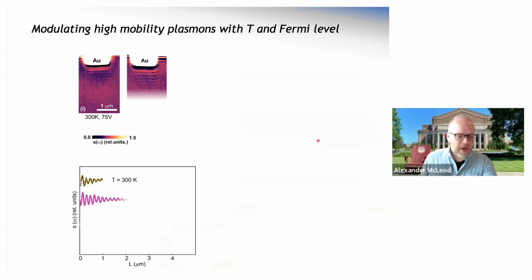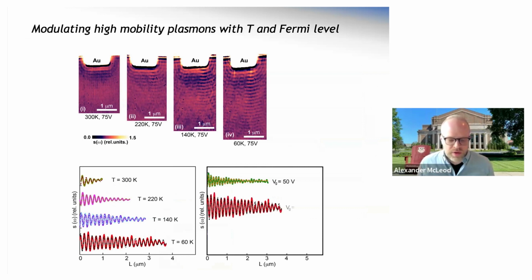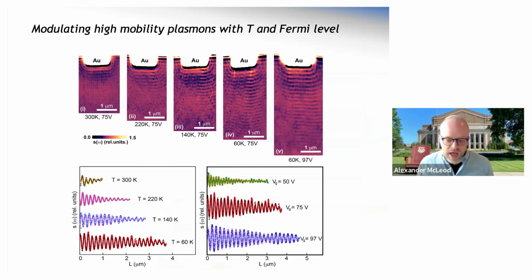So here's what happens as we cool down the graphene, and what's showcased right here is the profile of the plasmonic electric field as it's launched away from an edge of some sharp gold. And you can plainly see that the lifetime of the plasmon gets higher and higher and higher as we go to lower temperature. So the plasmon has a higher lifetime because at lower temperature, it's not scattered by thermal fluctuations and phonons inside of the material as much.